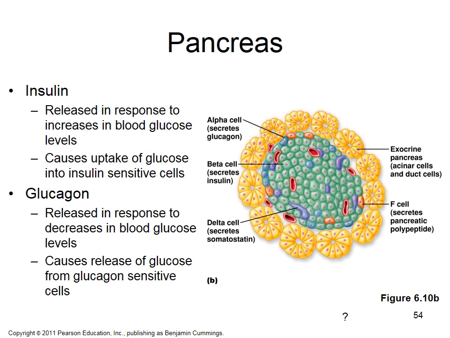People who are type 1 diabetic are insulin dependent, so they don't produce any insulin. It's usually also called early onset, because what happens is that beta cells get destroyed in kids, and then they don't produce any insulin. Then they have to take insulin shots their entire life. Type 2 or adult onset is when you're insulin insensitive. So you produce plenty of insulin, but your insulin sensitive cells don't respond anymore. And if you don't control it well, insulin insensitive type 2 diabetes can turn into type 1, where you basically blow out your pancreas.